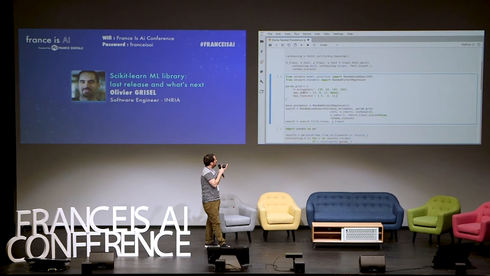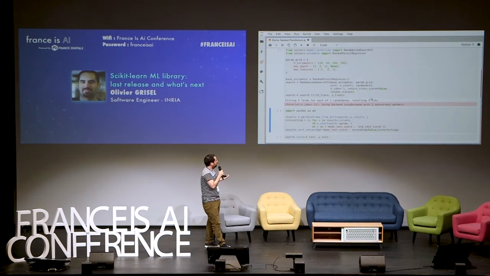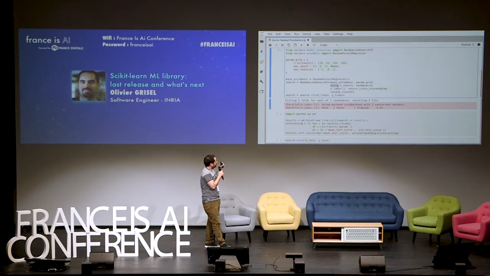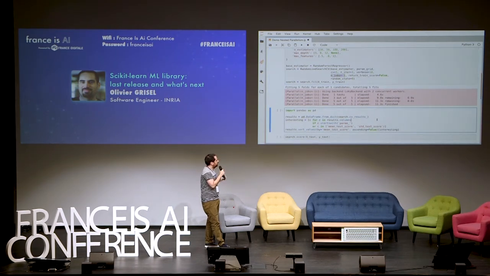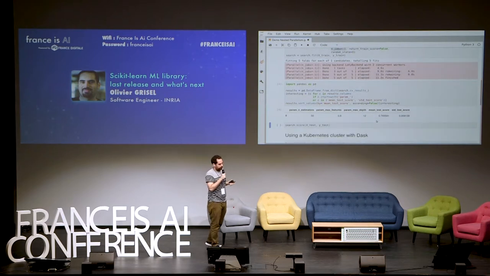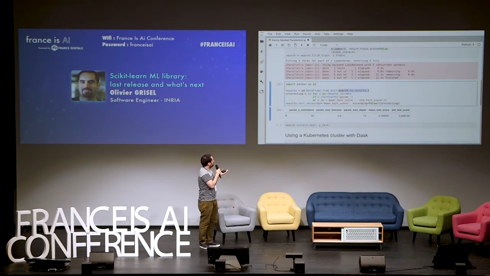So to select the best value, we will have to select a combination of those three parameters. We can do an exploration automatically to try many combinations at random and pick the best one. This is called the randomized search strategy. Here we do 5-fold cross-validation to compute the cross-validation score and consider only one random iteration on this machine because it's too slow. And you can see that by default it's using Joblib and running in parallel processes, and it takes 10 seconds to just evaluate one combination. And then we get the result.